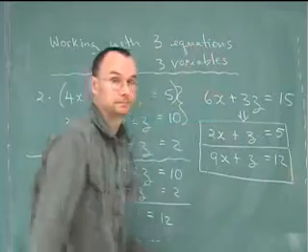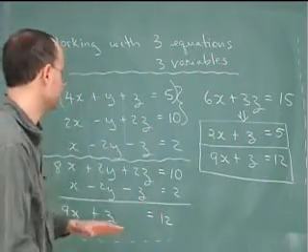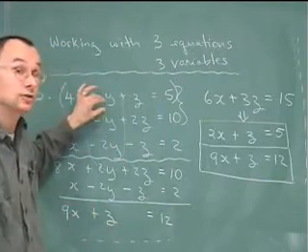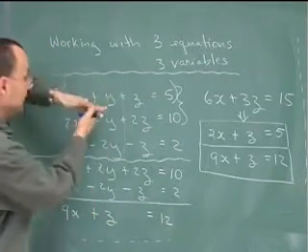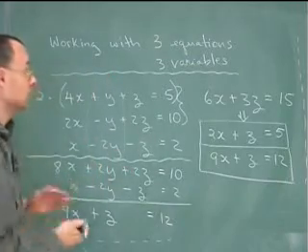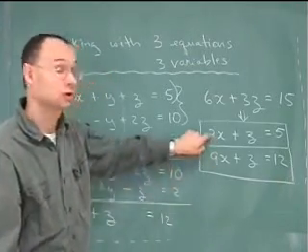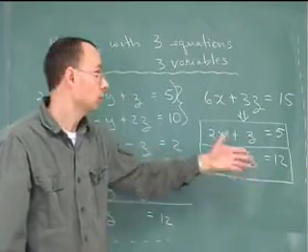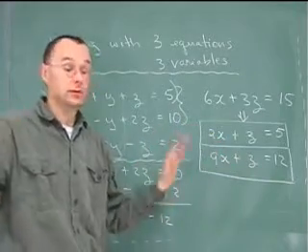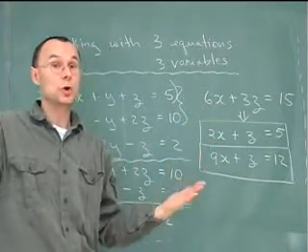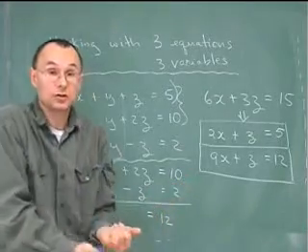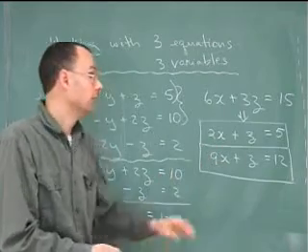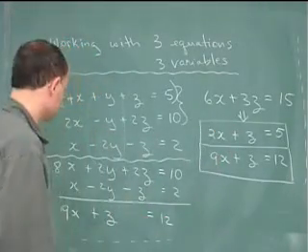Now, just to recap what I've done here: I started with three equations, three unknowns. By combining and using some elimination on two and then a different pair of equations, I've been able to work this to get two equations with the same two unknowns, in this case x and z. Well, this is going back to a system of two equations, two unknowns, and we can use elimination or substitution to solve this. So I'm going to figure out what x and z are by working with these two equations here.